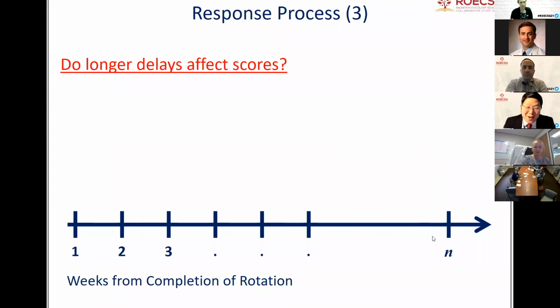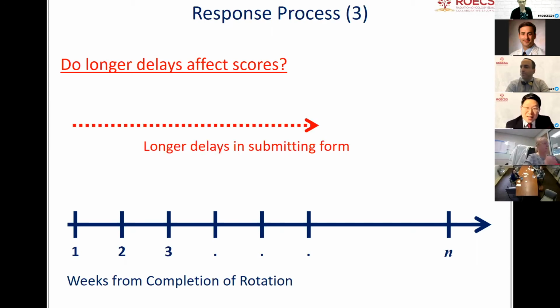One of our coordinators asked a question, because the coordinators were tasked with gathering these rotation evaluations or direct observations immediately following the assessment: do longer delays affect scores? Some assessors provided their assessments right after, while a few others took a week, 2 weeks, 3 weeks, some of them even after a month. So we wanted to empirically see whether delays in submitting scores impact the quality of the assessments we receive. We weren't able to find evidence of this in prior literature.